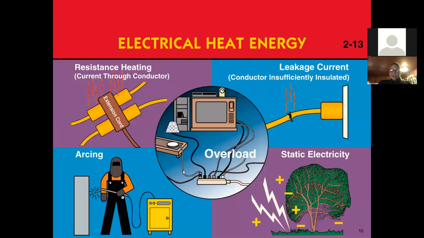So, another source of heat. We've talked about the mechanical, we've talked about chemical, electrical. So electrical, and here are some pictures: overloading extension cords. We're coming into the holidays where we use a lot of extension cords. Again, we want to make sure we're not overloaded. Use options that have a breaker on them to help stop the electricity if we do have an overheating situation. You can see the overload there that often happens.